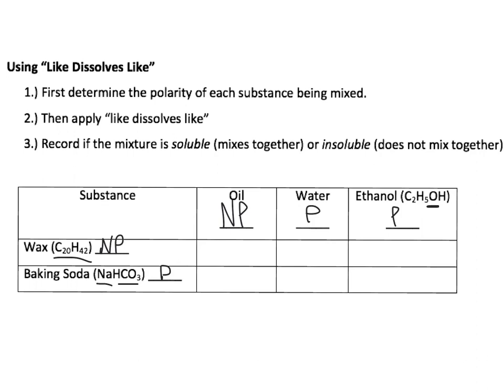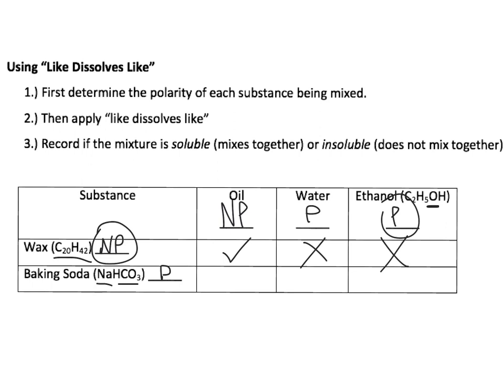So remember, like dissolves like. If something is similar to itself, it will dissolve it. So if I take wax and I put it in oil, both of those substances are nonpolar. They will dissolve each other. Oil will dissolve wax, wax will dissolve oil. But if I took that wax and I put it in water, well, wax is nonpolar, water is polar, they will not dissolve. Water will not dissolve wax. It does not happen. If I took wax and I put it in ethanol, it will not dissolve. Wax is nonpolar, ethanol is polar.